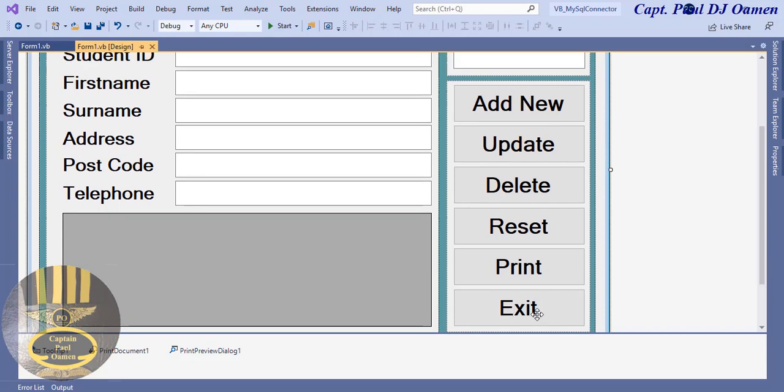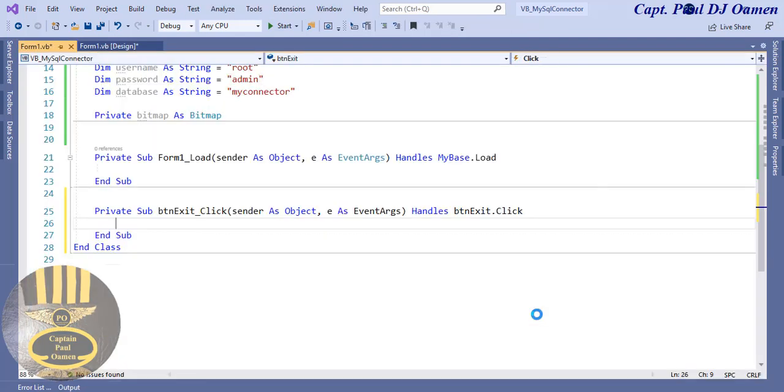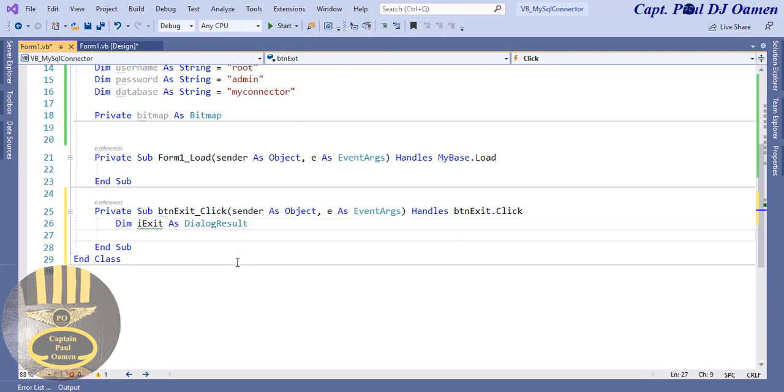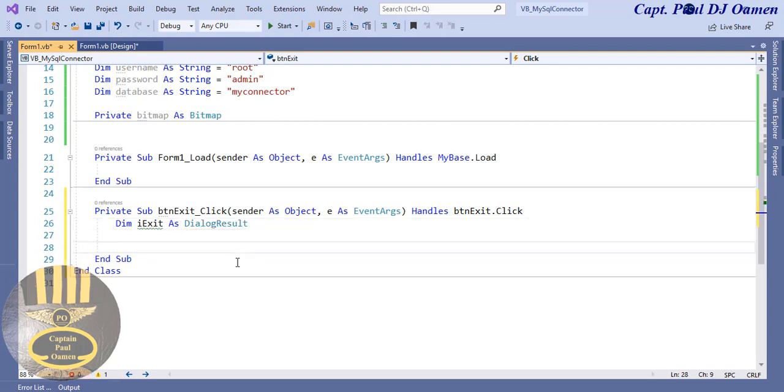The very first one I'm going to take care of is going to be my exit. So for my exit, I'm going to declare the following: dim iExit as DialogResult. This dialog result, I'm going to be using to validate whatever selection the user made when it comes to exiting the program.